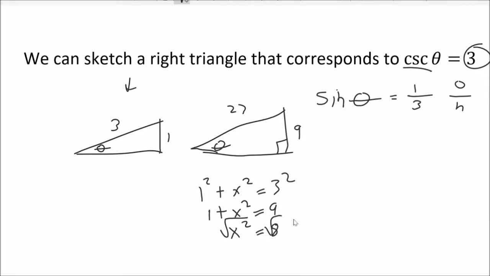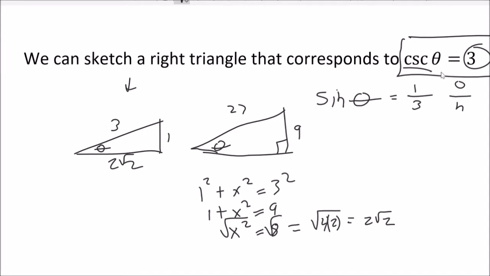And then we'd need to take a square root of that, and we'd have to remember that 8 is the same as 4 times 2. So what I could do is break that down into 4 times 2, so then it says 2 times the square root of 2. Okay, so just want to make sure that you're aware that when we have something like this, or really any trig equation that's pretty simple like this one, if we're having trouble understanding what it is and we need to try to answer some other question, we can always try to draw out a model of it so we can understand what's going on.